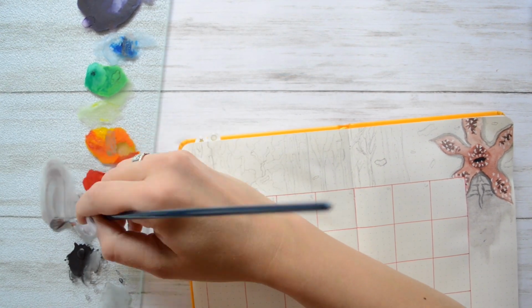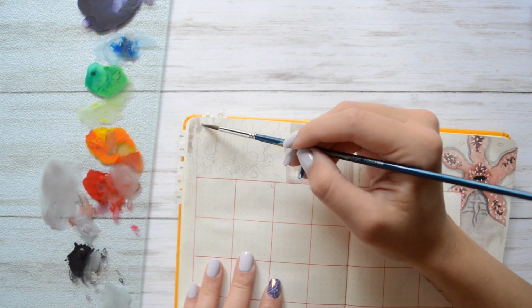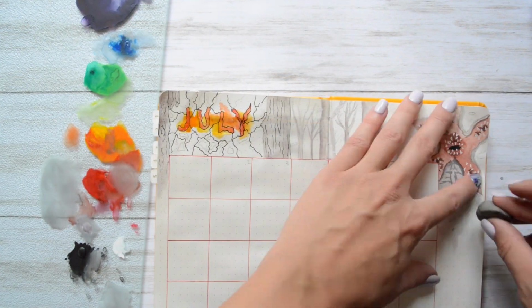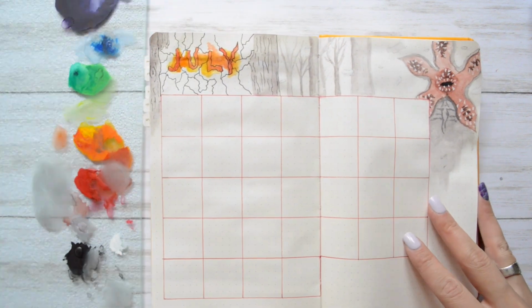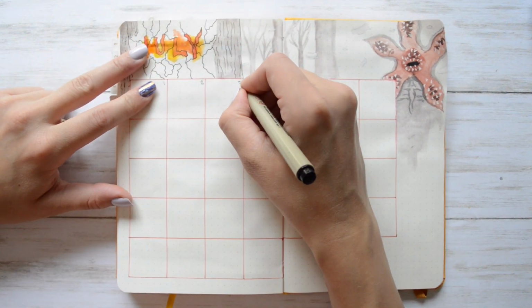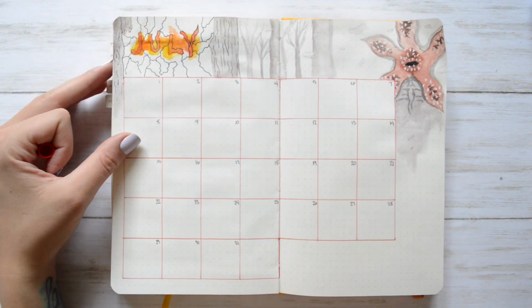So then it was time to watercolor these trees. I wanted to mirror the effect, at least somewhat, of the tree that they find and go into in the woods with the hole and the kind of glowing gooey effect. I think I did okay with that. I could have spent more time on it, but I actually lost that footage as well.